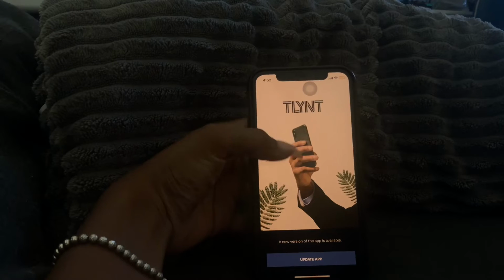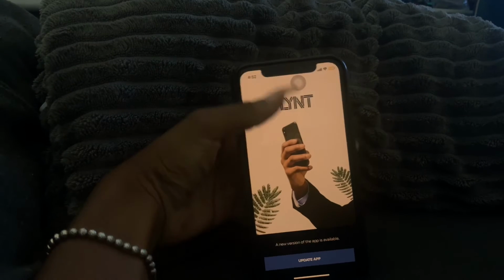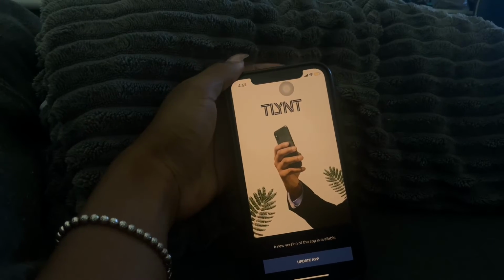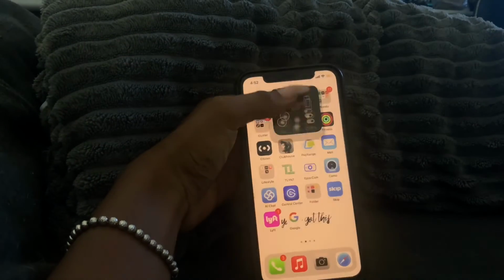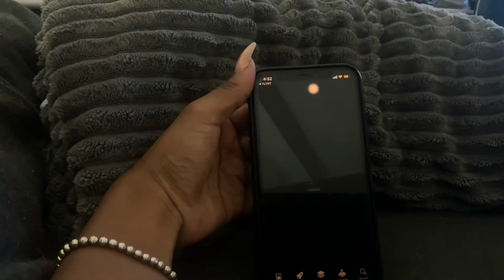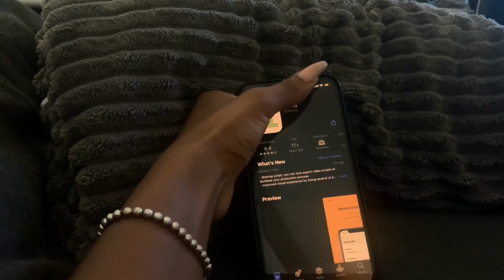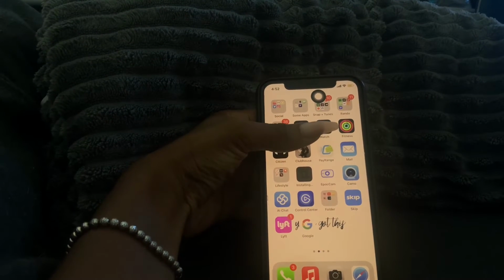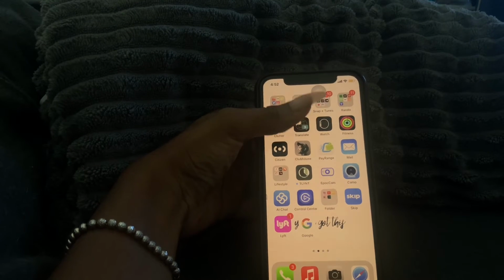Talent is an app that, see, update app. I went to a casting call and this was their app, and they were like, oh, this is our app. We're gonna post casting calls in it. So yeah, let me keep this one updated. But I don't really go on it too much. I probably should.